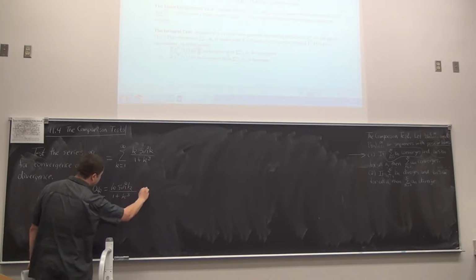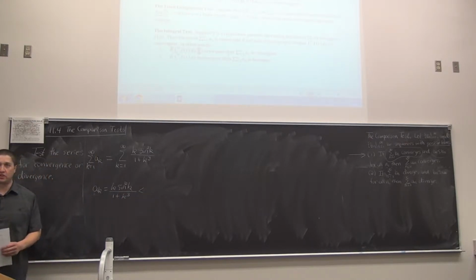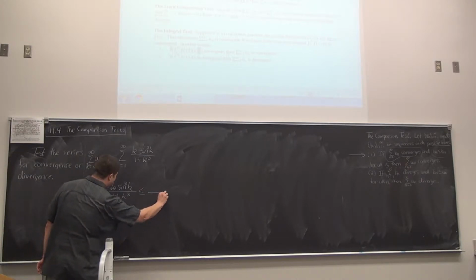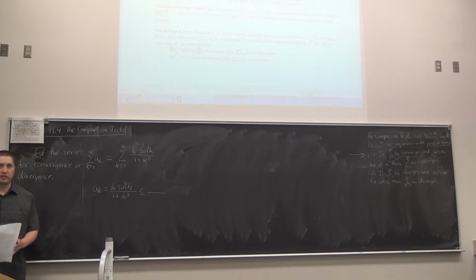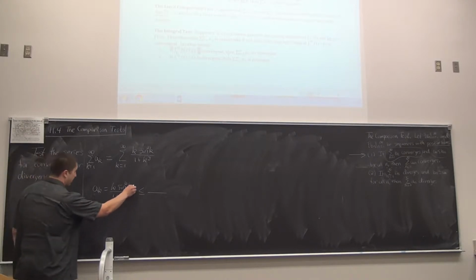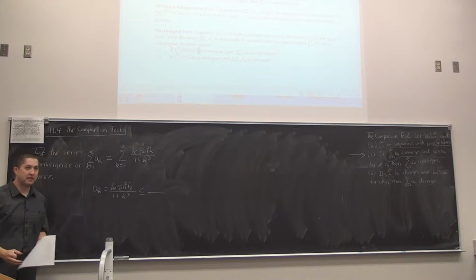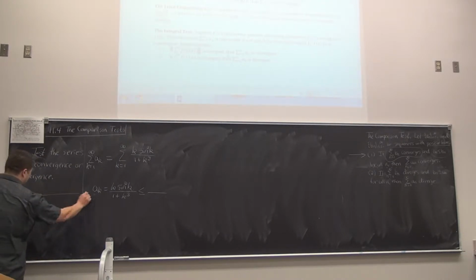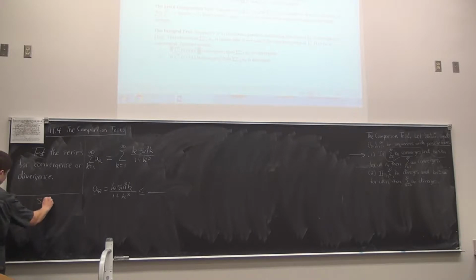Because we determined we think it converges, we're estimating in this direction. We're going to try to make it smaller than or equal to something else. And the first thing I'd probably want to work on is maybe the sine squared k. There's a standard estimate that we can make to this that is pretty common. And we start off by saying, first, sine of k is always less than or equal to 1 and bigger than or equal to negative 1. In other words, the amplitude of the sine wave can never exceed 1 or be below negative 1.